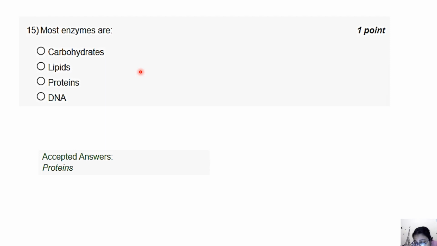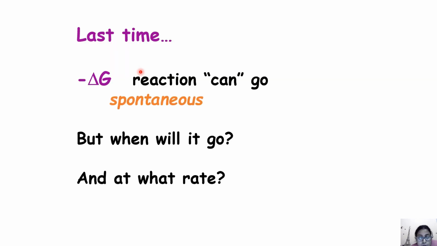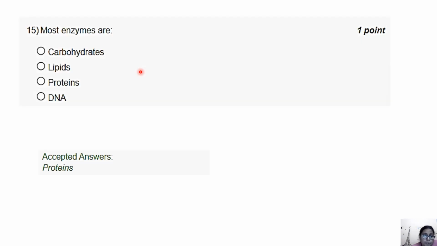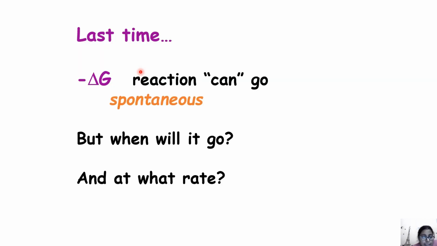Okay, so catalytic RNA ribozymes are found in the ribosome also, where they join amino acids together to form protein chains. And ribozymes as catalytic RNA molecules were first identified in the 1980s. Okay, so they have the intrinsic ability to break and form covalent bonds in RNA molecules. So in many ways, they can be compared to the protein enzymes which catalyze cleavage of peptide bonds in other proteins or peptides. Okay. So obviously the answer here will be proteins. Most enzymes are proteins.